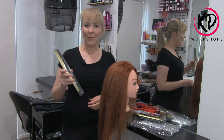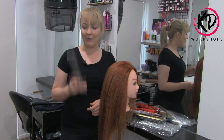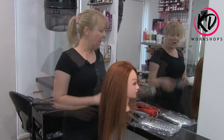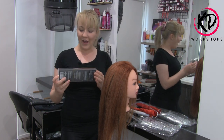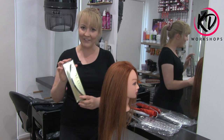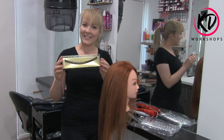Since beginning hairdressing, I've always said that the tail comb is your best friend in hair ups. So I'm really eager to see what this big baby is going to do for me. I'm also going to give the curve comb a go as well — I have seen people using this and it looks absolutely amazing. I'm so excited to get it out of its box and into my toolkit.